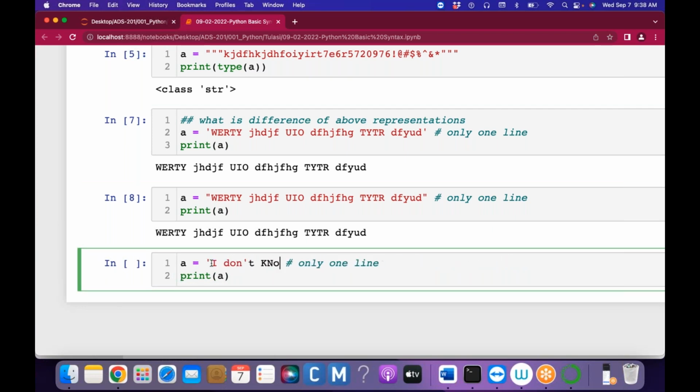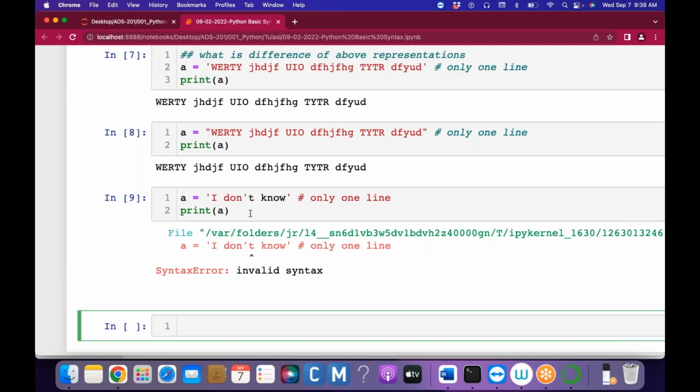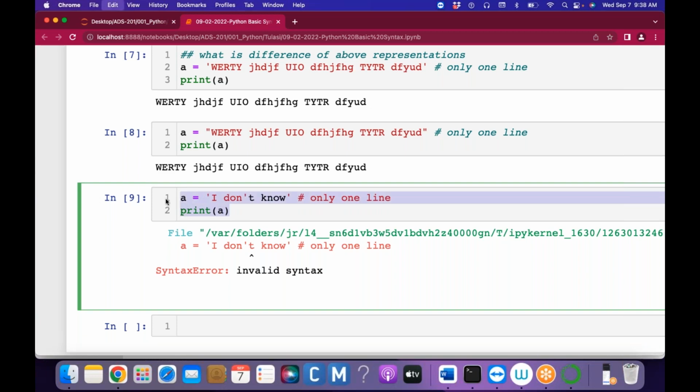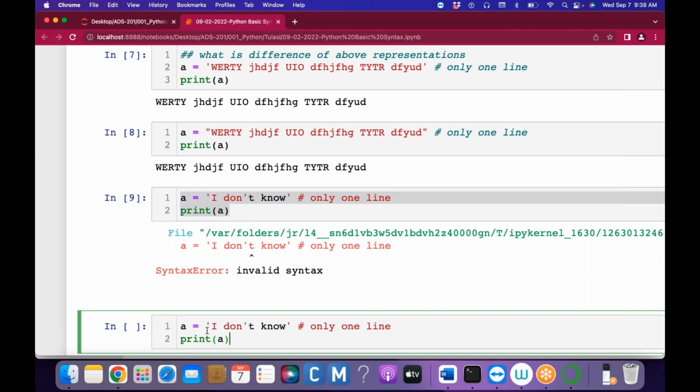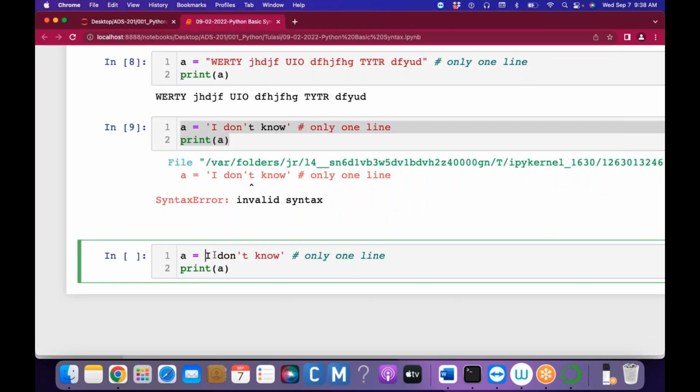Usually people write in such a way, using an apostrophe s, right? So when you want to hold a single quote inside single quotes, it will be an error. This is the thing we can overcome with the help of the double quote.